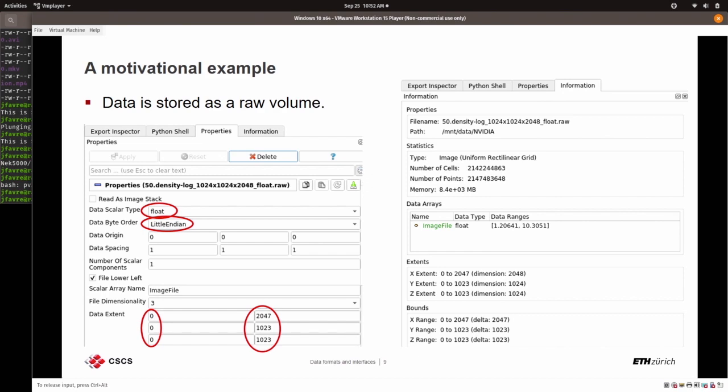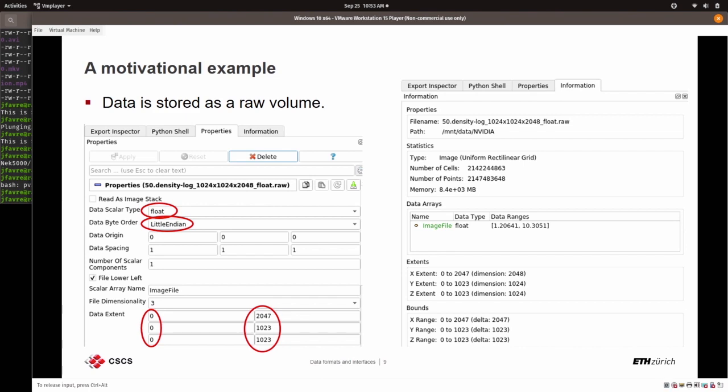If I read this into ParaView, I end up with the following information tab. I have a uniform rectilinear grid. The number of cells is 2.1 billion. So it's fairly large.